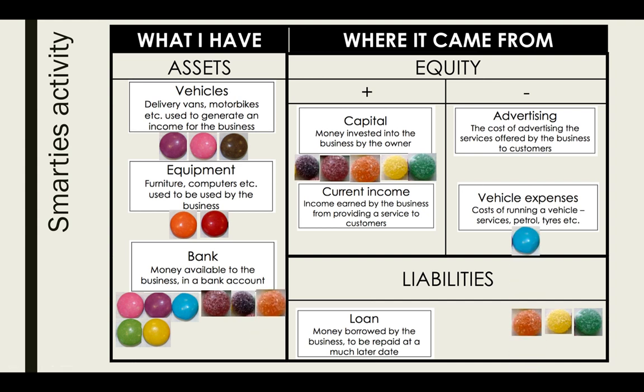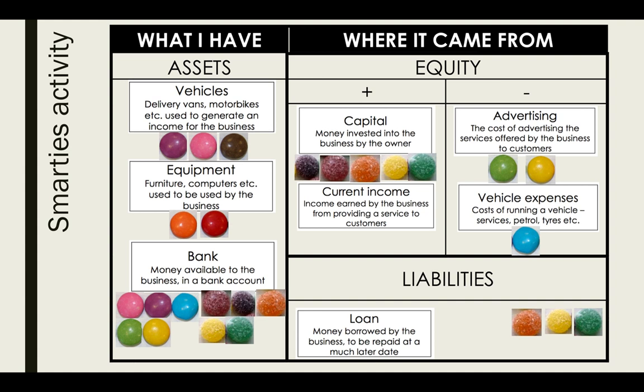And that is why I'm going to have my sweets looking like this. A Jelly Tot in bank to show it decreasing and a Smartie in equity to show that equity is also getting smaller because of the expense. Number 5. Paid 2 sweets to advertise the courier service. This works in exactly the same way, but we're just having advertising expense instead. So we're going to add 2 Jelly Tots to bank and 2 Smarties to advertising to show that both sides are decreasing. Number 6, earned 4 Smarties from the courier service provided to clients.